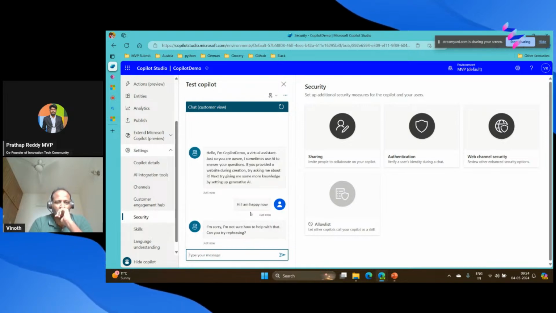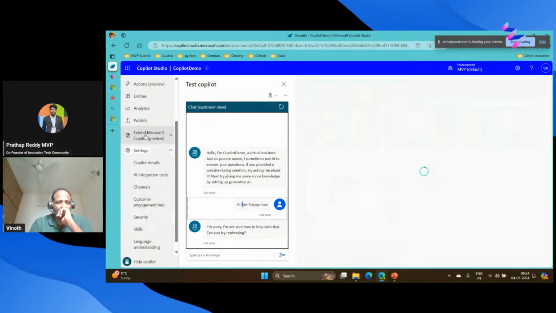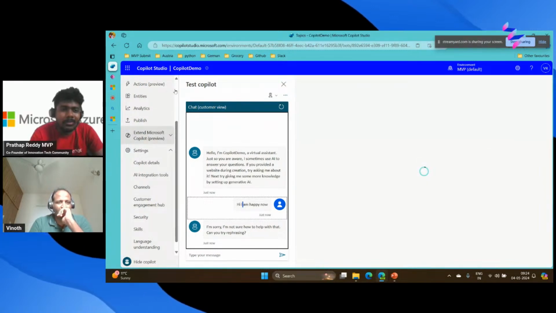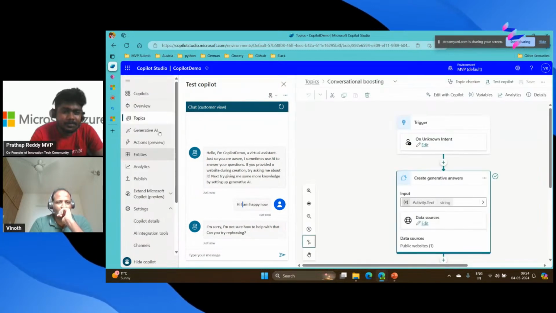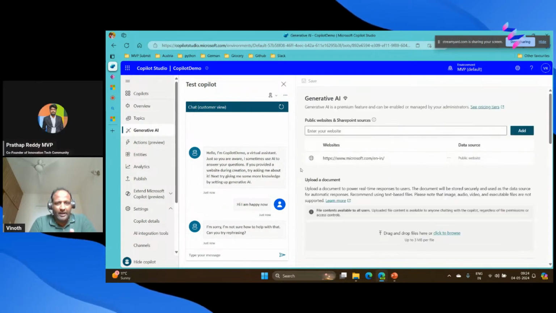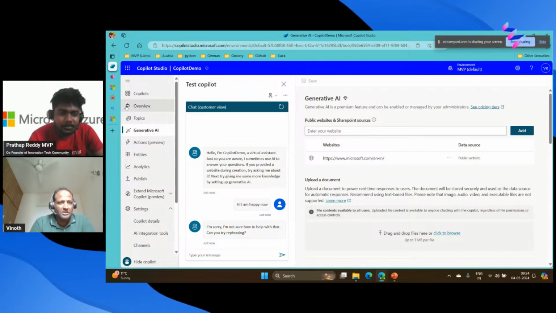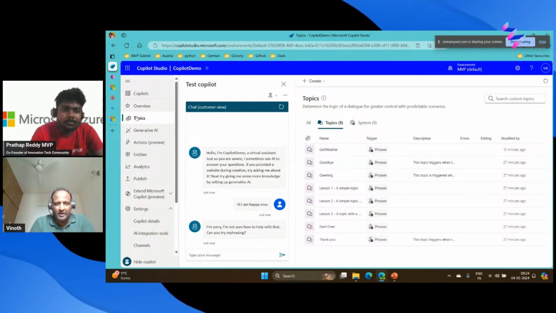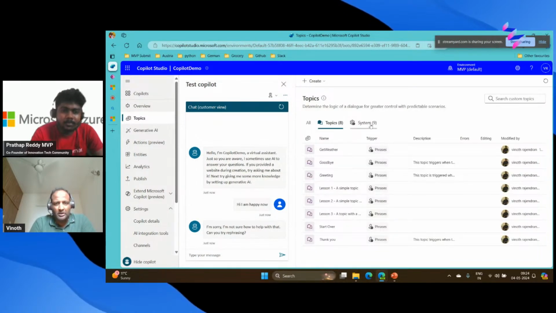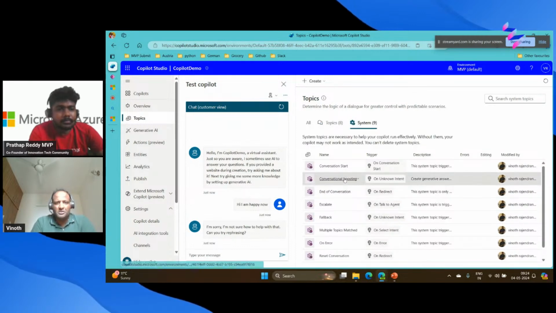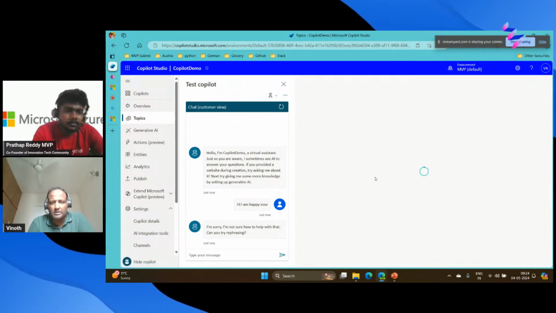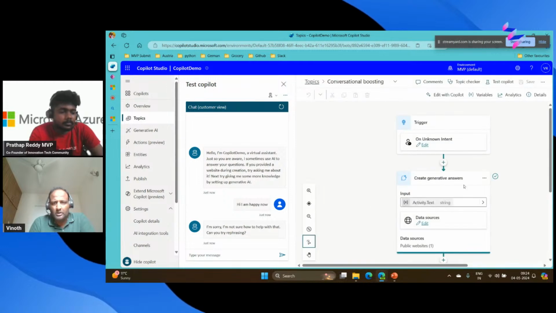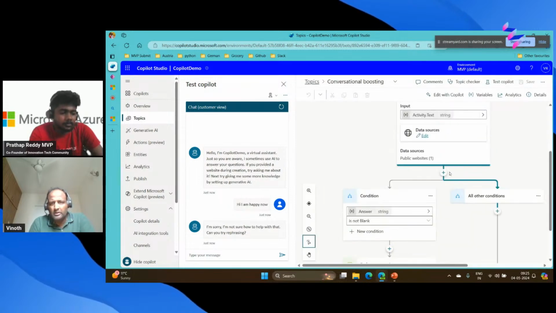No, it's not handled by default. One second, we can do that. No problem. For the generative AI, just go to the topic, it will handle it. Go to this system, conversational boosting, data source edit.